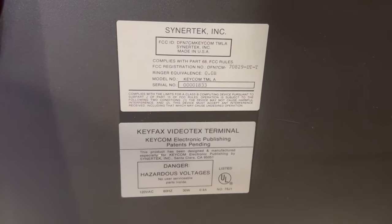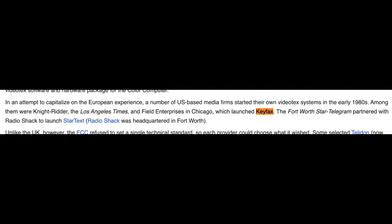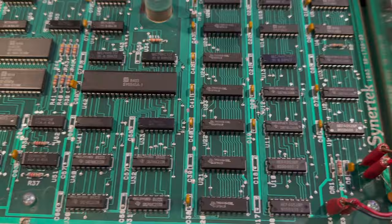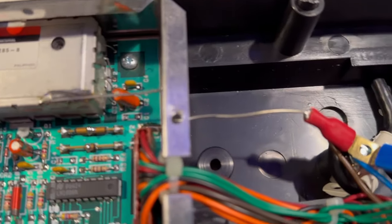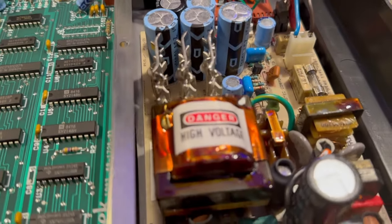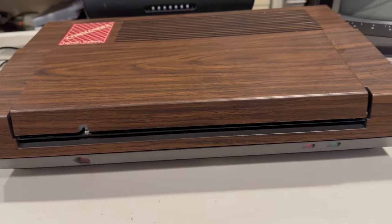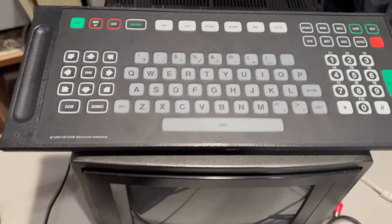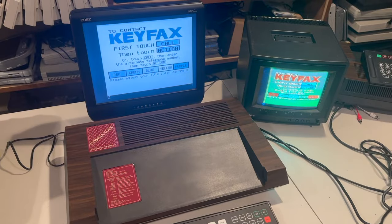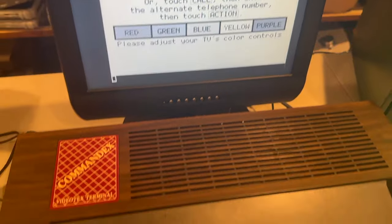Here's the bottom of the case in case the labels are of interest. Wikipedia tells us that Field Enterprises in Chicago launched Keyfax — that's the company around the CommandX. It's hard to say whether this unit had its own dedicated service, or if it was capable of being a more generic terminal that could dial up to other videotext services. Needless to say, like the Naboo, CommandX was a failure. And also like the Naboo, it seems to be popping up more and more — I've seen a couple dozen on eBay since I purchased mine. Maybe some crazy person has 3,000 in a warehouse in Canada, and once unleashed it will start a CommandX revolution. It seems unlikely CommandX will compare though, due to reliance on a 300 baud modem.